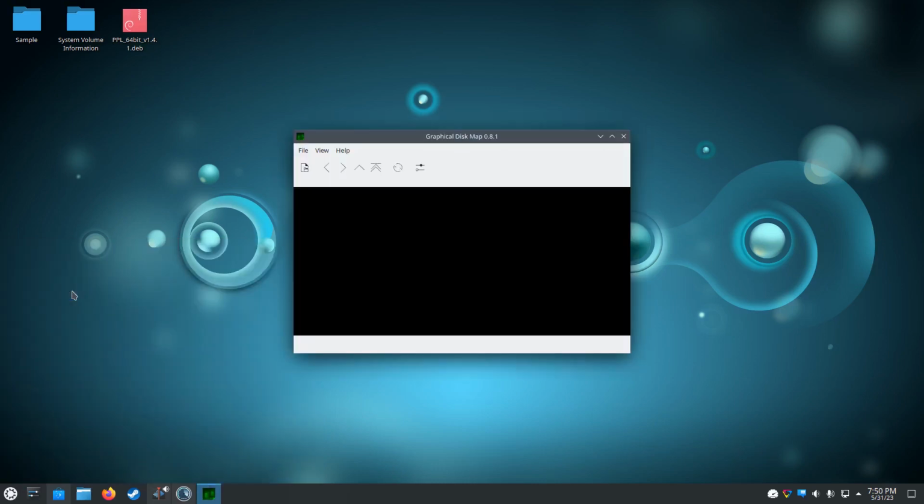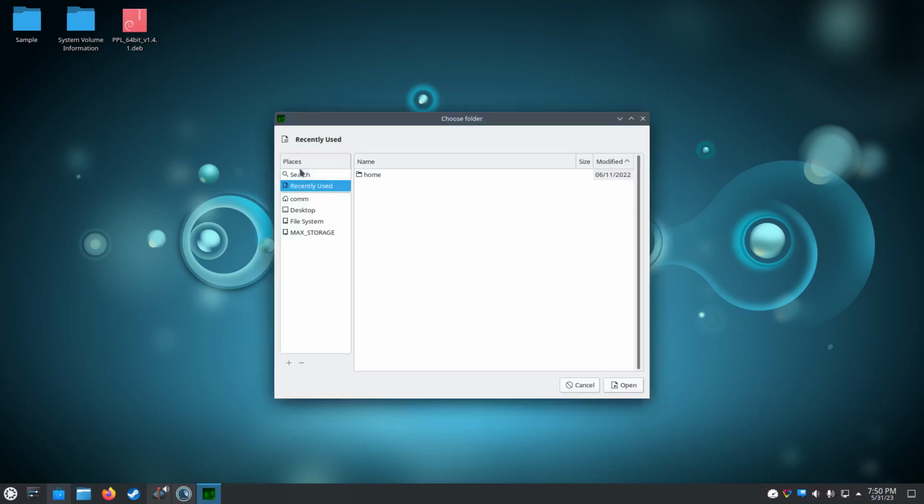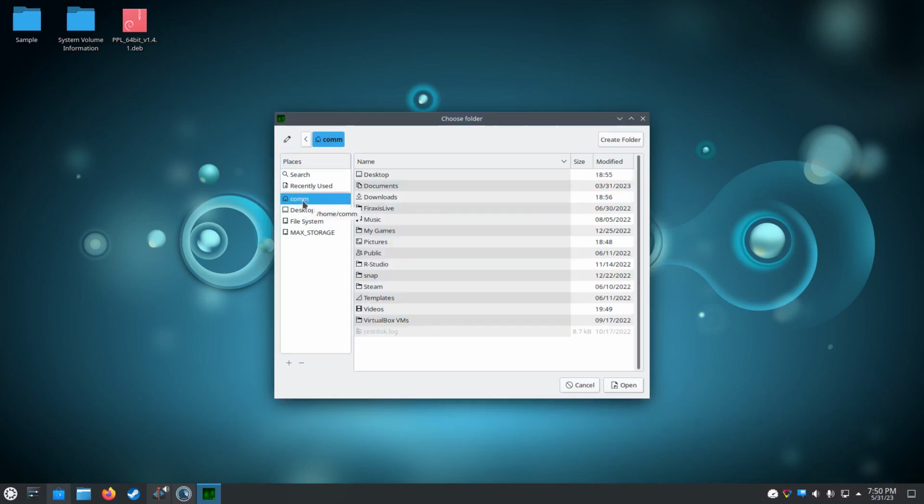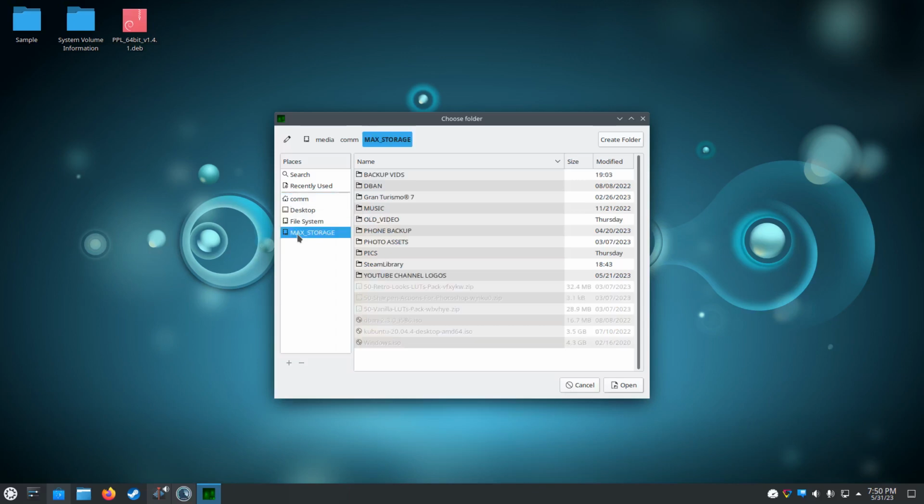And when you first pull it up, it's kind of confusing. It just has a black space, and I noticed some people in the reviews of this were knocking it because of that. But it's pretty self-explanatory. You're going to go up here to the top left where it says open a folder. You're going to click there. It gives you a few different directories. It gives you your home. Mine is called com for ComTech Engineer. And it gives you a few other directories. This is my secondary storage.